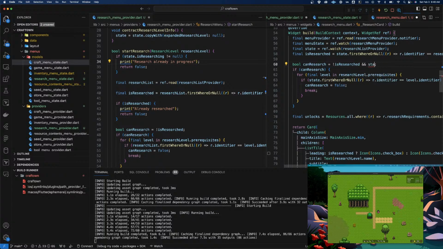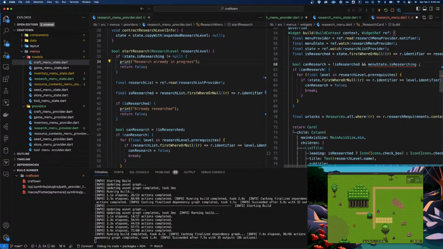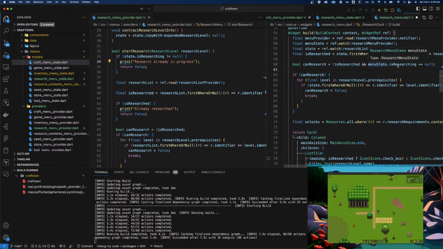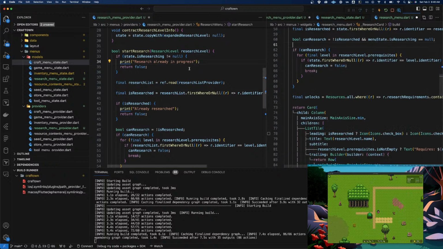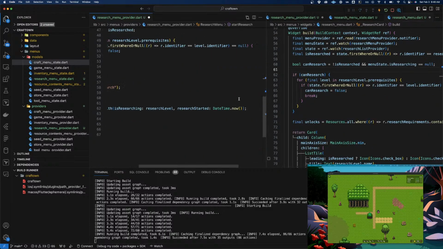Menu state dot is researching does not equal null. So can research, oh, equals null, right? If you are, yeah, that makes sense. Okay, so that should also disable the button when you're researching something. Okay, so we would do this, cool.